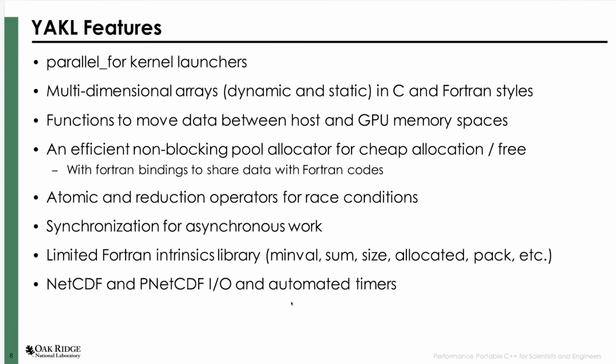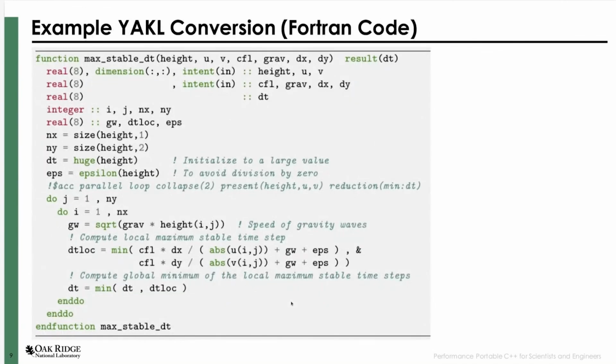A lot of these were developed when porting the RRTMGP code over to C++ because they make quite a bit of use of some of these routines. So it's just easier to create them and to keep the code looking as similar as possible to the original. And there are some automated timers. So if you label your parallel fors, it will automatically put timers around them if you put the right macro in your compile line. And the output looks very similar to GPTL, and you can override the timers to use GPTL. So it can work with our existing models, and it has I/O through netcdf and pnetcdf if you want to use that, especially for debugging. Again, interrupt me at any point if you have questions.